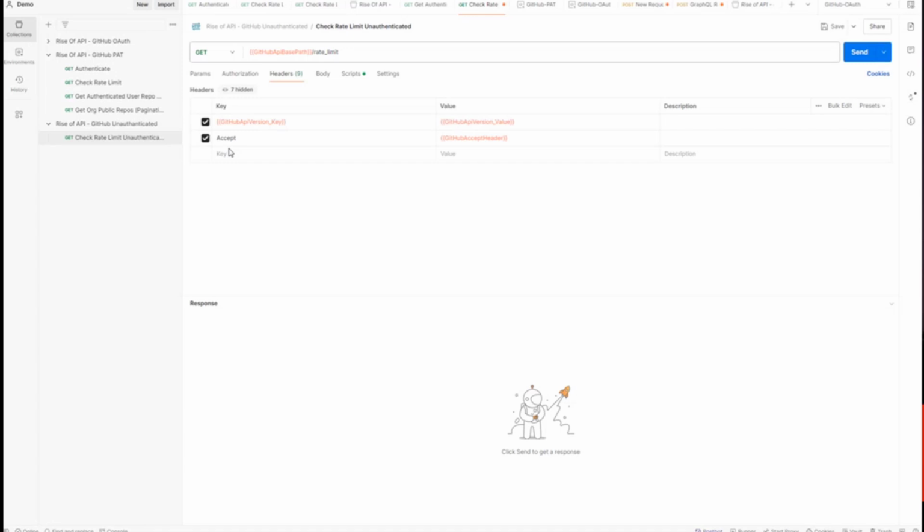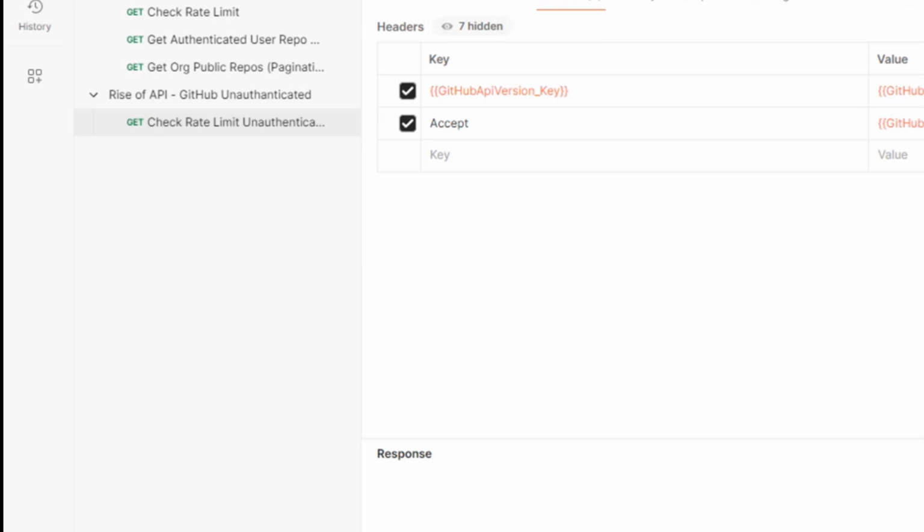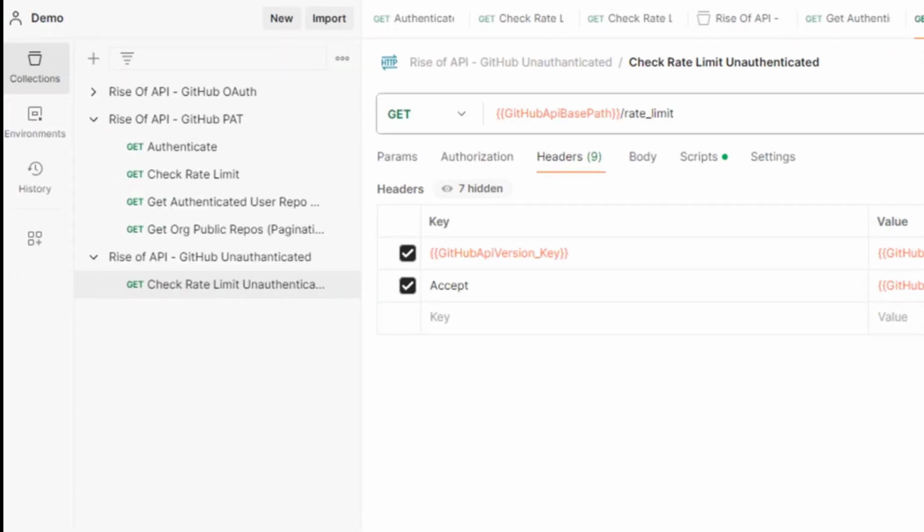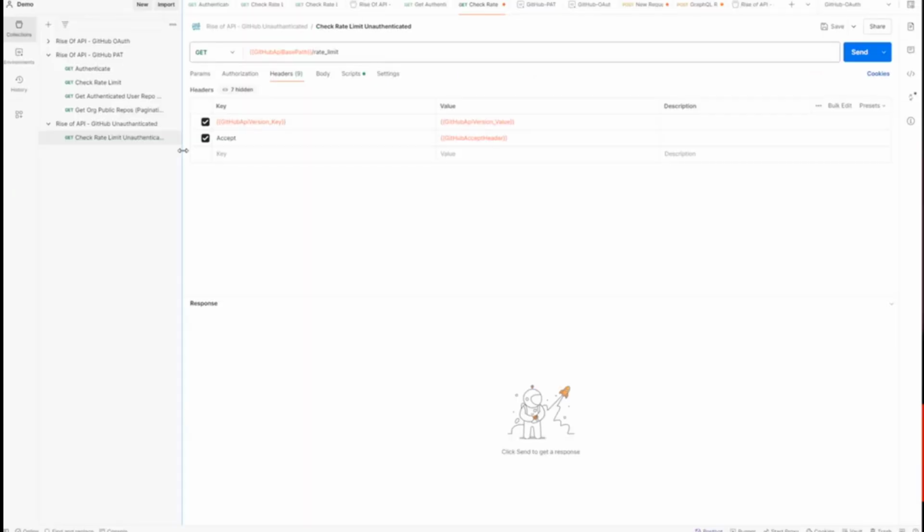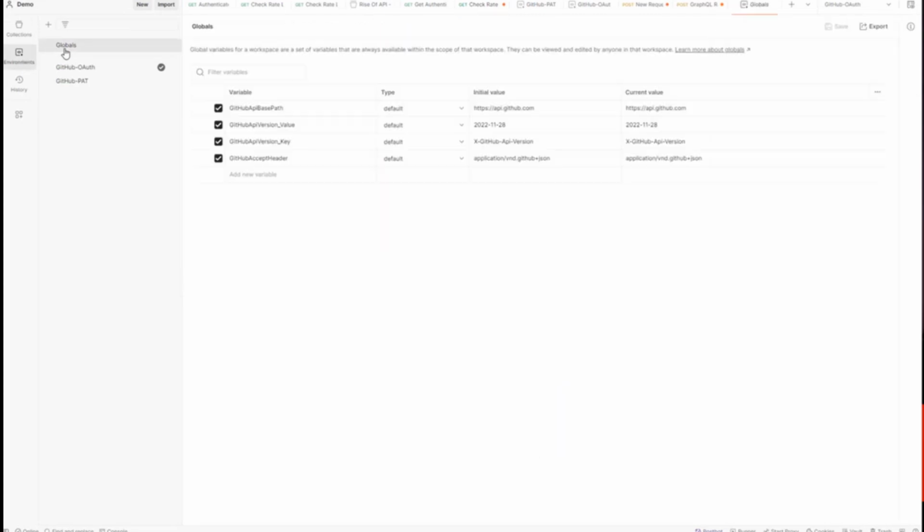But Postman is the one I've been using for a while. It's the one I'm comfortable with, so that's the one we'll have a look at. So if we zoom in, got a couple of little bits and pieces here. We'll start off with the unauthenticated side of things. We're going to be using the GitHub API because it's quite a friendly one to work with, in all honesty. So first and foremost, I'll quickly say what we've set up here. I've got some global variables.